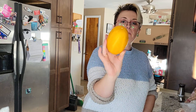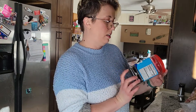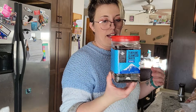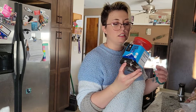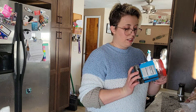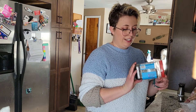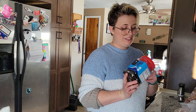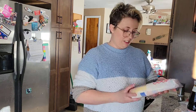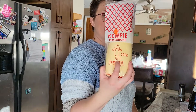Got some — oh, this is teriyaki seaweed snacks. I did not know it said teriyaki; I don't think she realized it either. I'll have to go buy some more of these. These are also to go on top of the okonomiyaki. Seaweed snacks are supposed to be good for you, we'll see. Just a bunch of sweet soy sauce too.